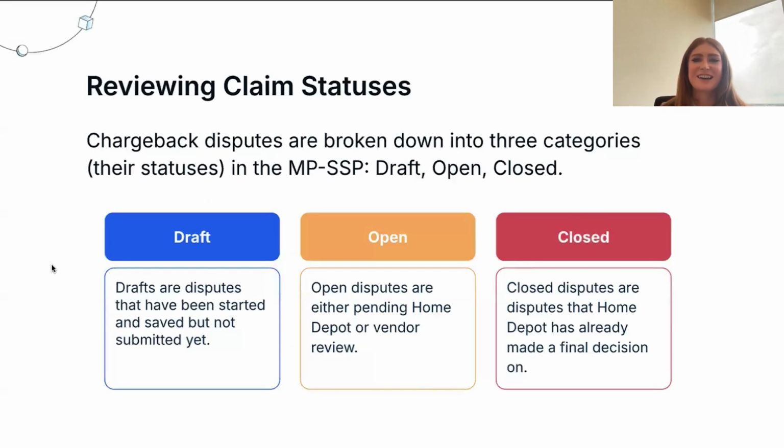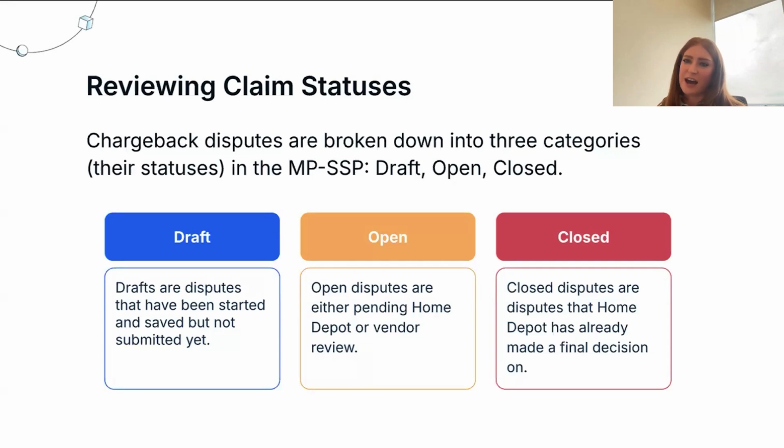I got ahead of myself, but here are the statuses that I was alluding to, because of that hierarchy that Home Depot has for their deductions. So you have your deductions, also known as your chargebacks. Those are your shortages, your pricing discrepancies, and your trade discounts. Those roll up into what Home Depot refers to as the dispute package, which of course is your disputable entity with Home Depot. And I'll say it again because I think it's really important: if you've got two chargebacks in one dispute package and you want to dispute both, you've got to do so at the same time or you miss out on the opportunity to dispute one of those. I'm going to harp on that, but I do think it is important.